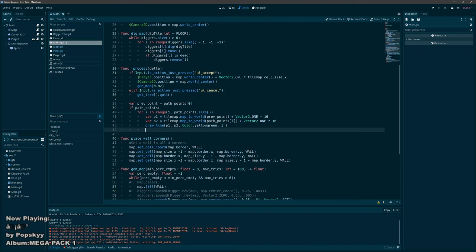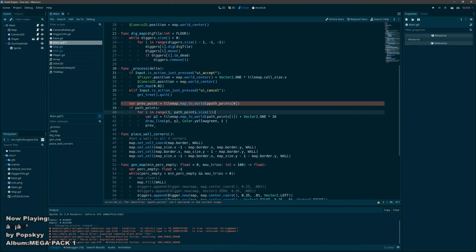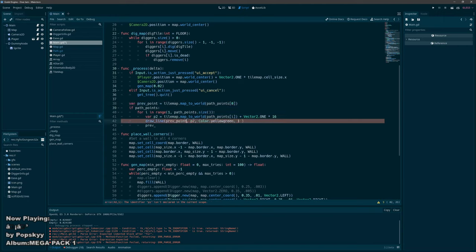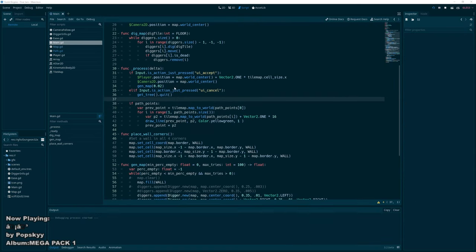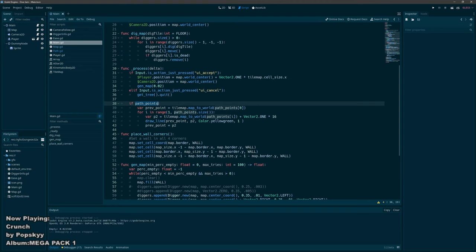And then we need to also do a previous point. Wait. We're going about this all wrong. Let's convert this up here. That way we don't have to do that every time. That saves us some. So let's not do that. Say previous point. Then we can say previous point equals p2. Hold your breath. Oh, this needs to go down here. We haven't done any of this yet, so it should just, yeah.